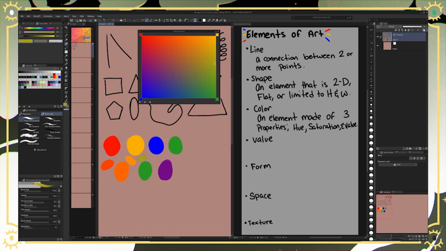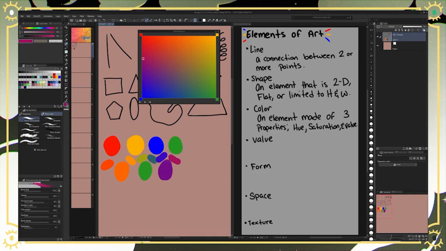Yellow, green. Blue, green. Like a purpley plum kind of color. Those are your tertiaries, right? And I think pink also falls into that. Yeah, because red, violet would fall into this too.